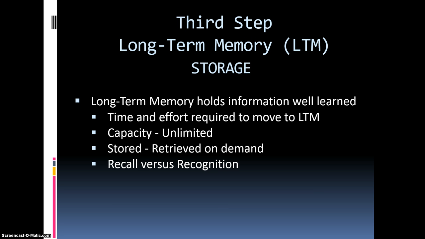Okay, so long-term memory now holds information well learned that the short-term memory has transferred over. There's a lot of time and effort required to move to long-term memory. The capacity is unlimited. Once you store it there, you can retrieve it on demand. Also, I wanted to acquaint you with the difference between recall and recognition once information is stored in long-term memory. These are both 2 key modes of retrieving information from long-term memory.